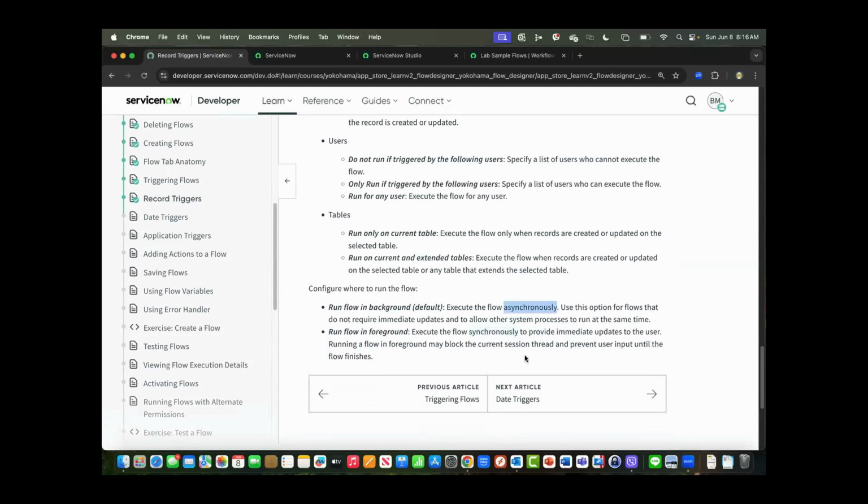So async, right? You don't need to wait for the action to finish before moving to the next step, right? Where you could basically run it synchronously, where it could be linear, where each step is dependent on each other. So if you are strict on the steps that you're trying to build, right, that the previous step strictly needs to complete first, then it is recommended to run it synchronously. But if you like it to run in parallel, right, then you can run it asynchronously.